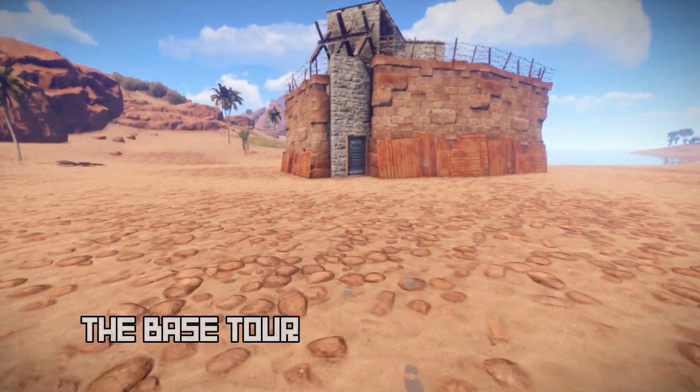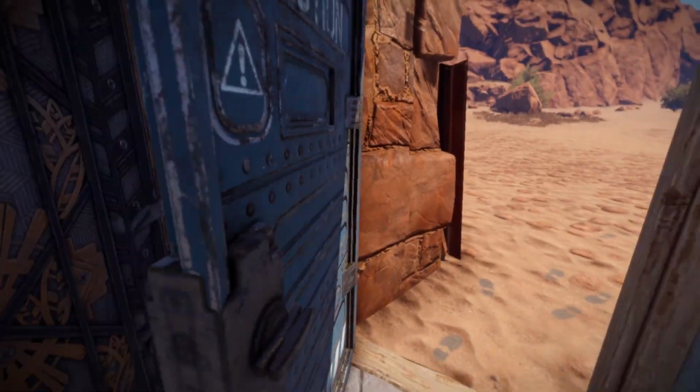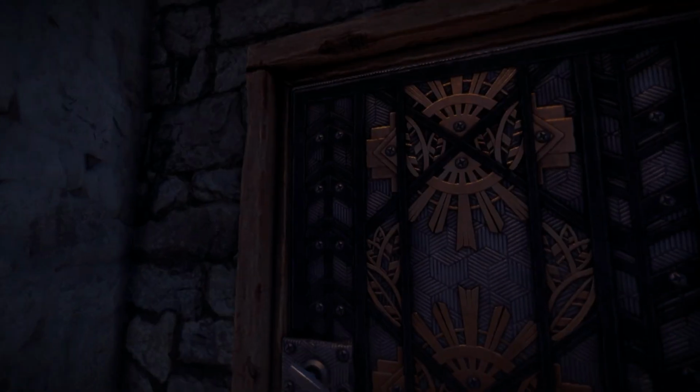Let's jump straight into the base tour. Now this is a part bunker base, which I'll go into in the actual build. As you come through the front door, you've got a shotgun trap here, along with a drop box. I'll show you where that drop box leads to in a second.